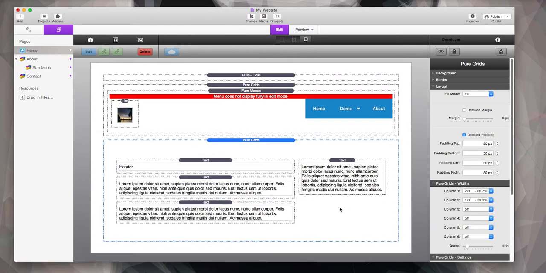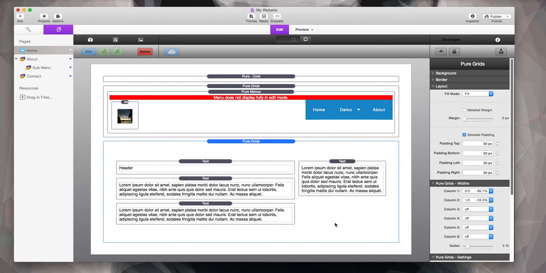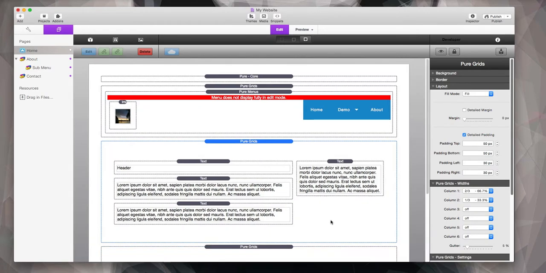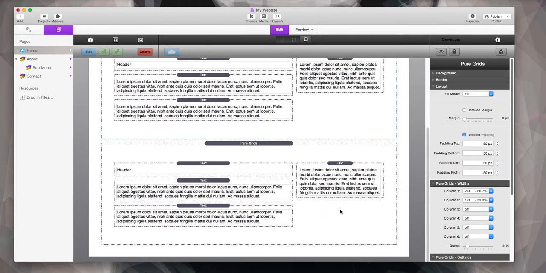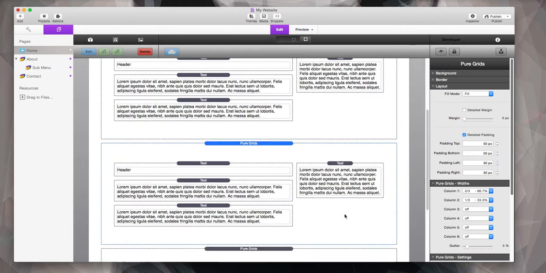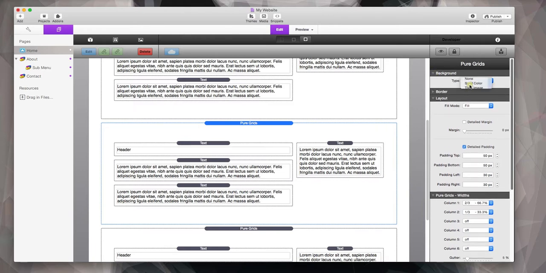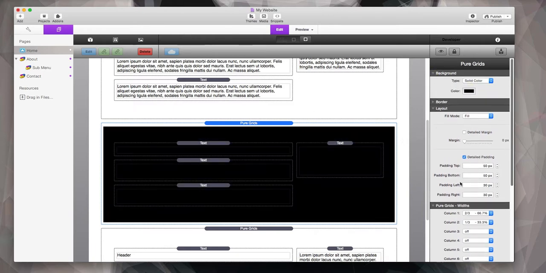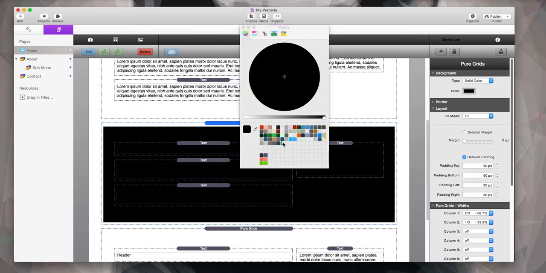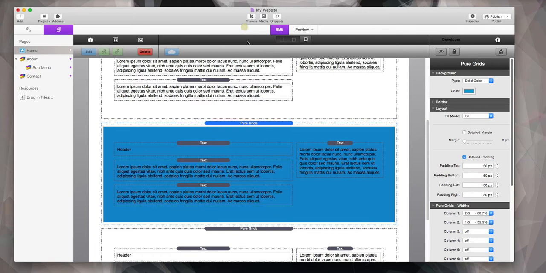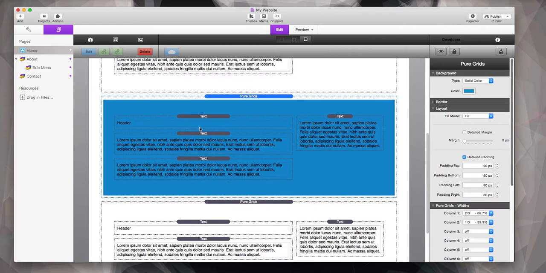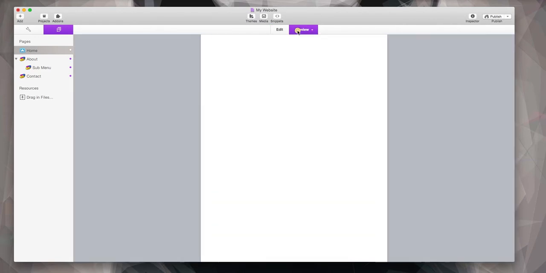And it's not going to be very impressive to do this, but just so we can show the sticky effect and an overall website, I'm going to copy and paste this whole section a couple times. And just to offset it, let's make the background a solid color of our blue that we've been using. And I'd probably want to change that text to a white now, but just to show this off.